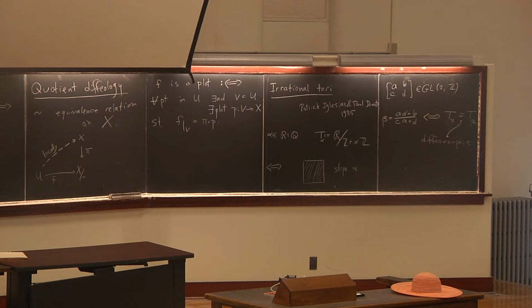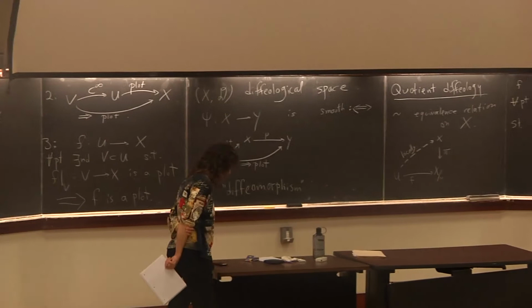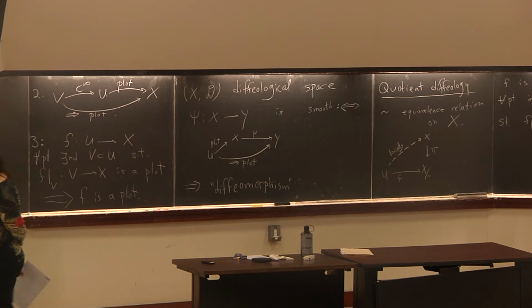Now, this has its pluses and its minuses. Sometimes you get something which is too coarse, and diffeology is not always the good structure to work with. So maybe I can already say something, just for Eugene to be happy. For example, one thing that Patrick Iglesias and I have shown is that if you look at the naive definitions, or I don't know if naive is the right word because they're not that naive, the definition of an orbifold given by Satake, 1959, I believe, or Haefliger, you can view an orbifold as a diffeological space which is locally diffeomorphic to finite quotients of Rn, and that's completely equivalent to those definitions.